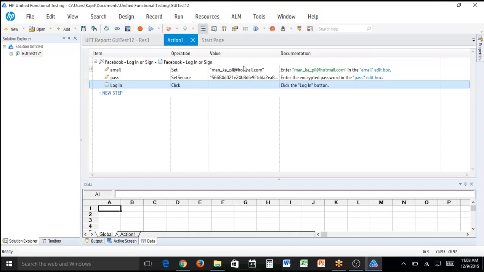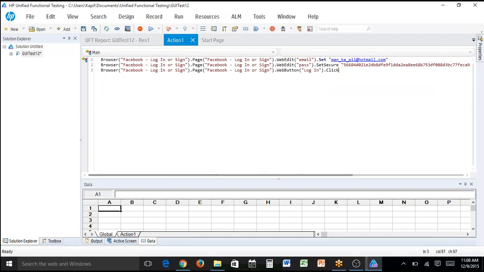Then there is the documentation, which shows a clear explanation of the test steps: entering an email ID in the mail edit box, entering an encrypted password in the password edit box, and clicking on the login button. If you want to switch back to the script view, just click on the same button again.